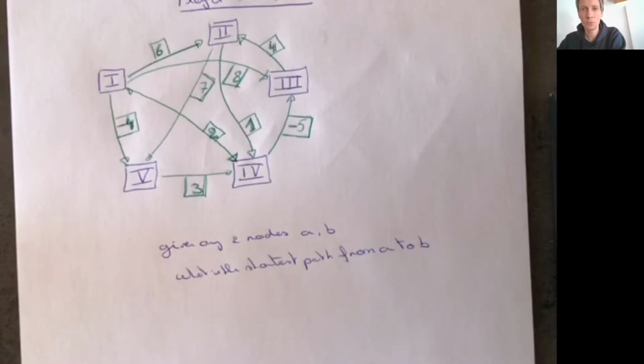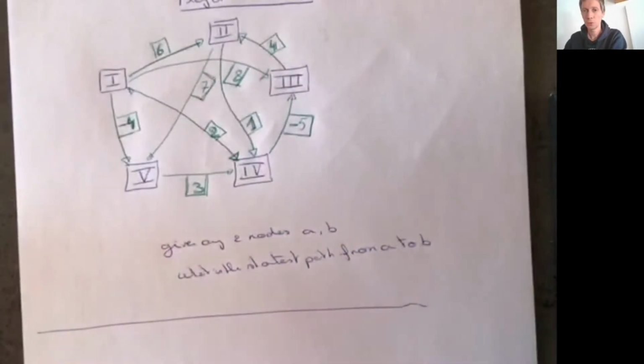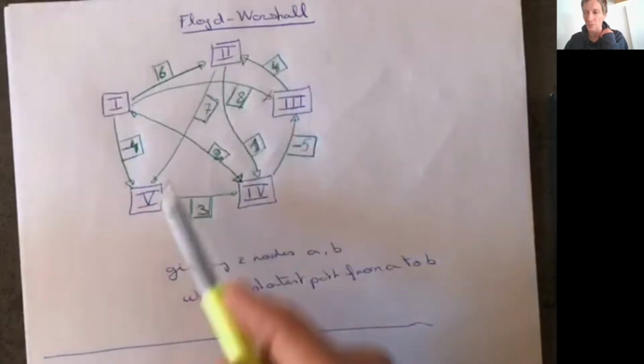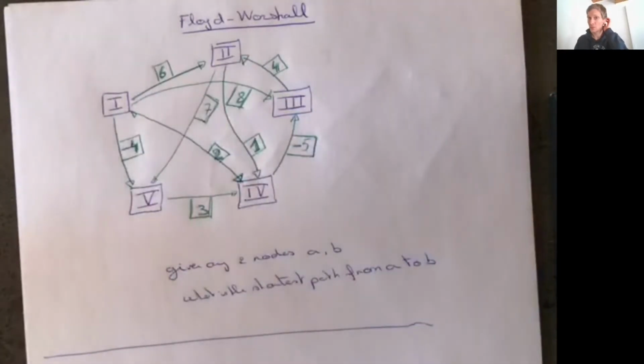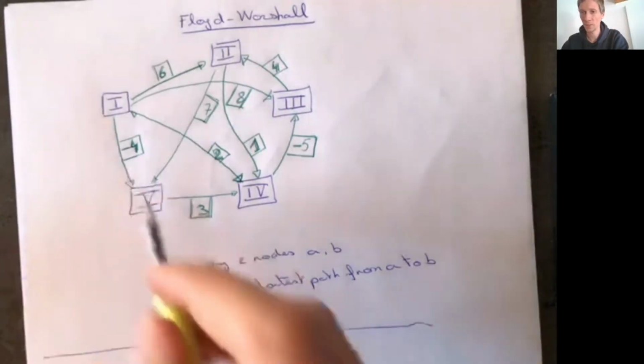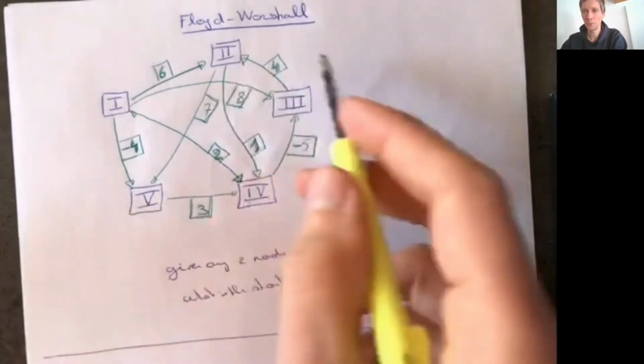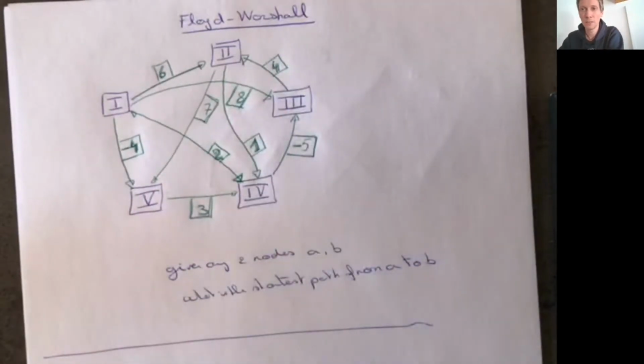But how do I do this? Right, that's the big question. I can try to take a brute force approach, try to find any path connecting two nodes, but here it's going to be even more difficult than in the previous network, right? Because I can have cycles, I can make big detours, maybe come back to a node, and so on, right? So it's not clear at all how to even enumerate all the possible paths between two nodes.